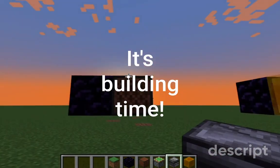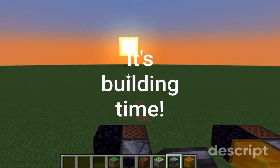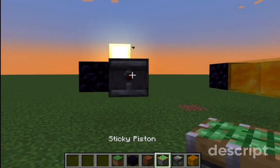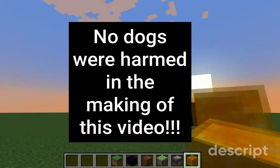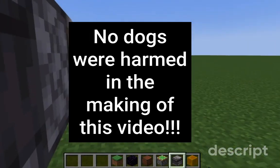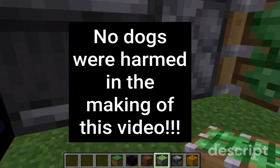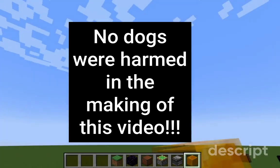This observer, you first place on the note block, like that, with this red dot facing you. Then, sticky piston, slime block. And then you go with your observer, slap the sticky piston here, and throw the rest of the slime blocks. Okay, we're done. No, we're actually done.